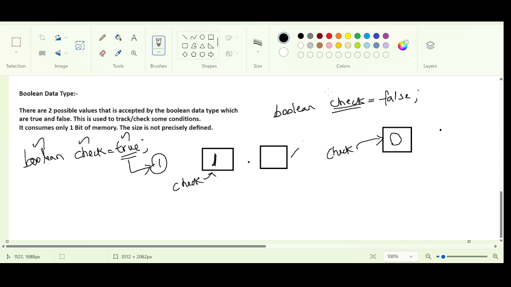Right? You can either store 1 or you can store 0. 1 is representing what? True. 0 is representing what? False. Where will we be using all this? There are so many cases where we will depend on this Boolean data type. In the future, when we start developing programs on top of object-oriented features, I will introduce this. For now, this knowledge is sufficient. So let us understand this with a small program.